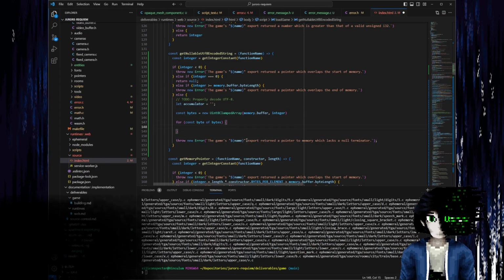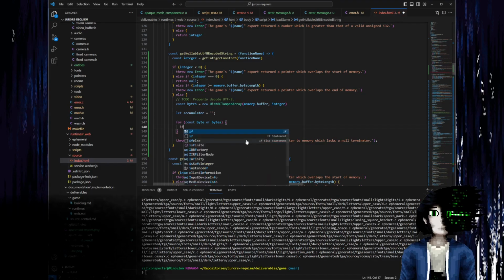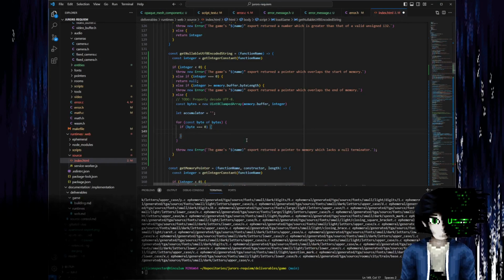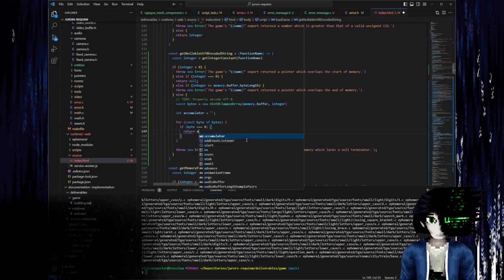Okay, so now we have our accumulator, we can start putting a string together. And if it's 0, so if it's a null byte, we know we've got the end of the string and we can just return the accumulator.